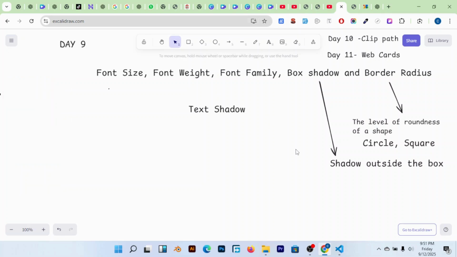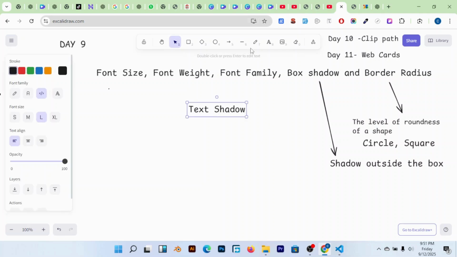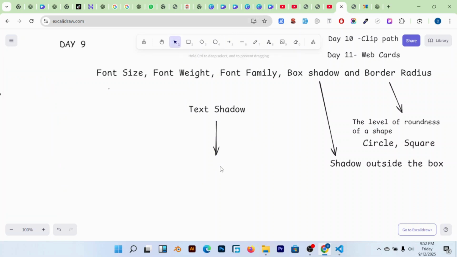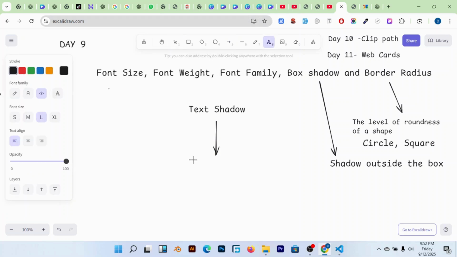So what is text shadow? Text shadow is a shadow outside the text. How does this shadow look?